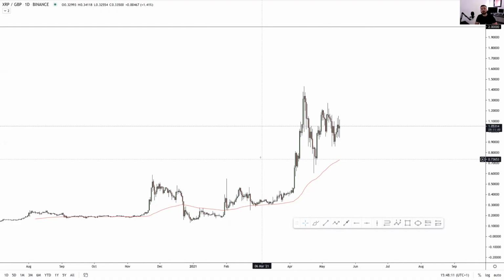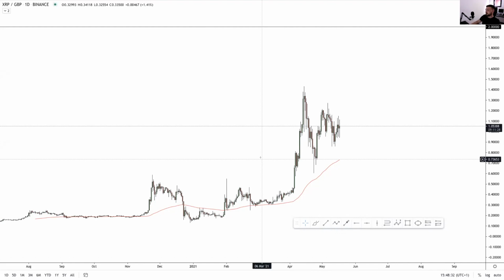Guys, I'll be explaining XRP, Great British Pound. This is one of our favorite cryptos that we love to trade and hold for the long term. So we're going to be breaking down each step of how the market's moved in order to get where we are now, to then look for that further continuation to the upside. So yes, draw attention over to the chart and then we're able to break it down from there.